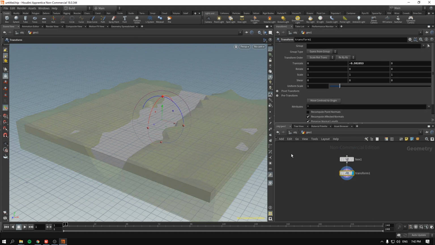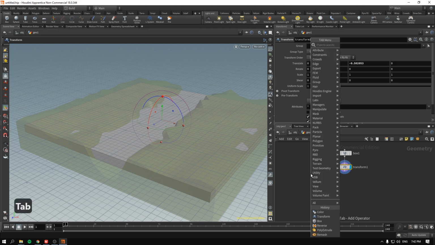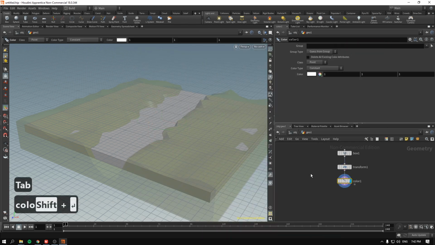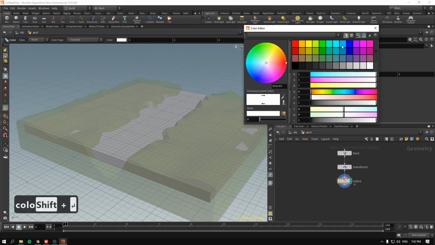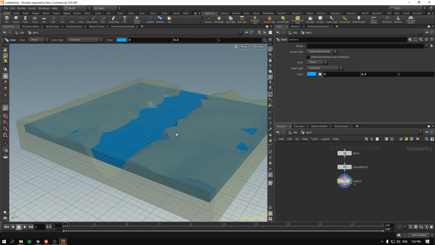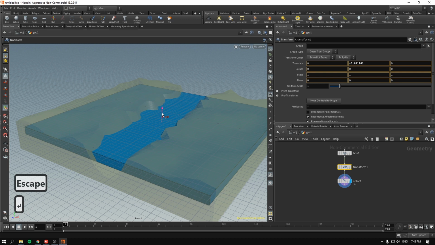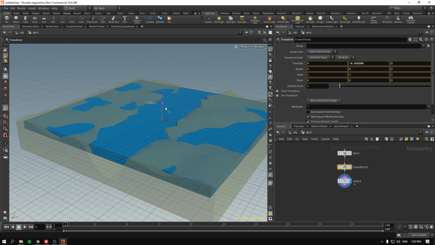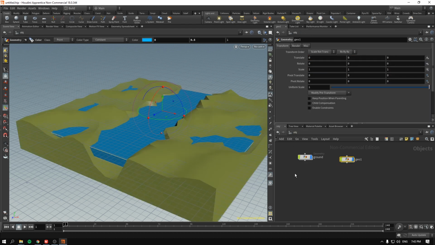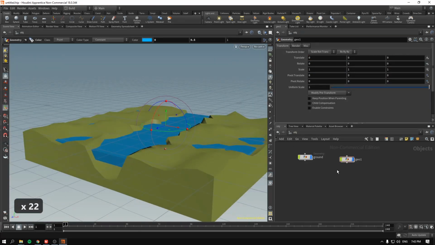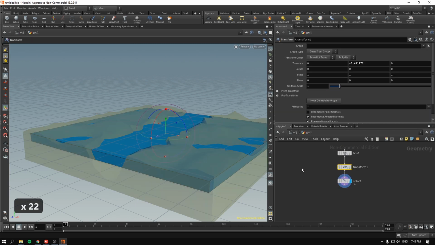Then we go to our river and let's hit Tab again and again say color and make it bright blue. Okay, so next thing, I will transform it. And by the way, I can get back to the transform that I had previously. Hit the Enter key, and I just wanted to position it in such a way that it doesn't get shown through our representation of the ground, because this is kind of weird.